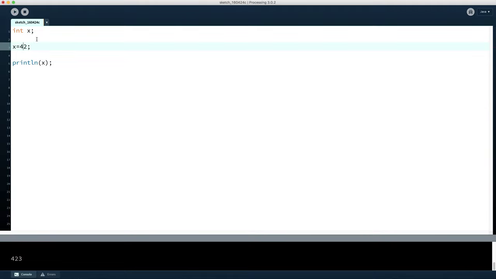So we can say x equals 42, remembering to put a semicolon after each of our statements. Now, one thing to remember in programming, and this will come up more when we learn if statements later on, is that the equal sign is actually a command rather than a check or a statement of fact. In this case, what it's saying is make x equal to whatever is on the other side of it. So take 42 and pass that value into x.